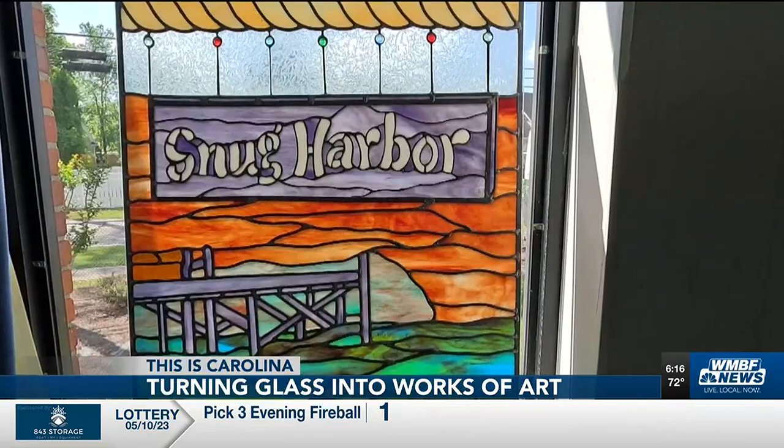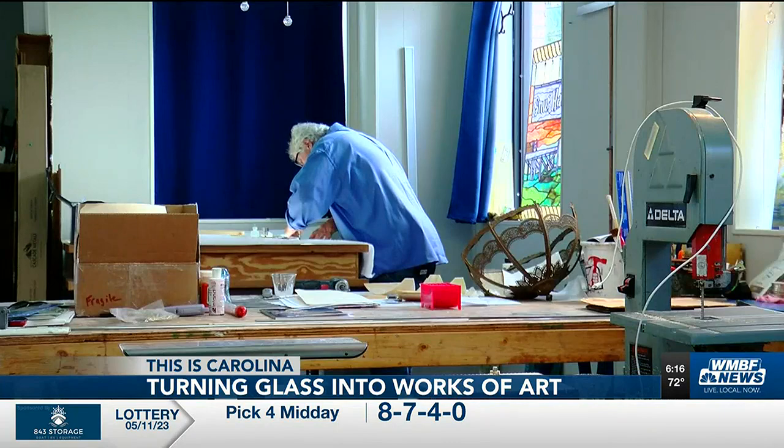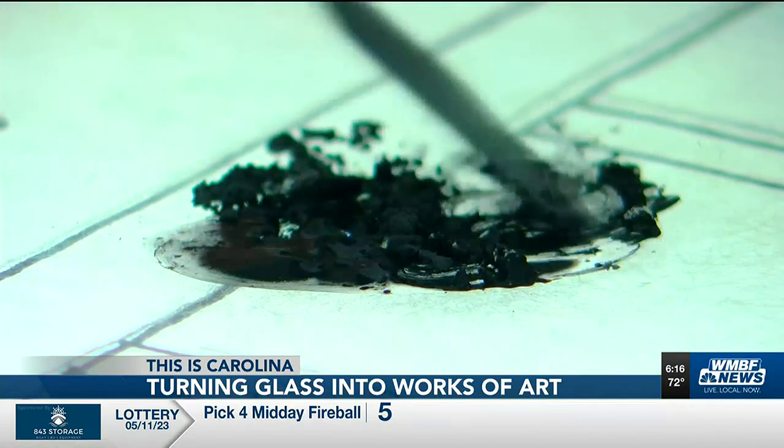The panels show off the vibrant colors of a sunrise and sunset, with a rope border tying the theme together. These are our photographs that I work off for my drawings. While Ed skillfully cuts the glass, Barbara uses a special powdered enamel to paint one pane at a time.